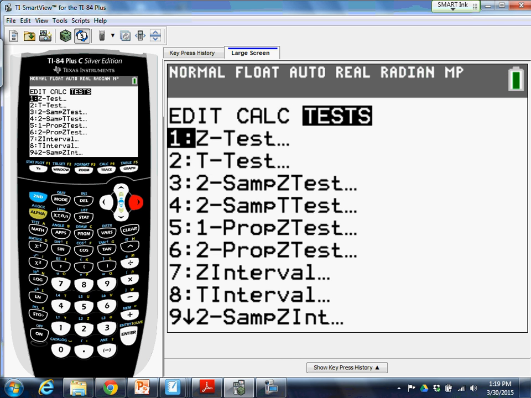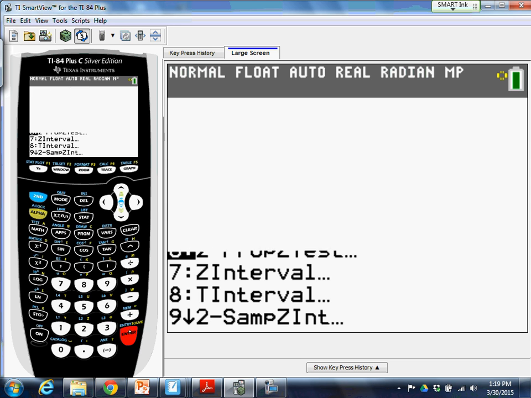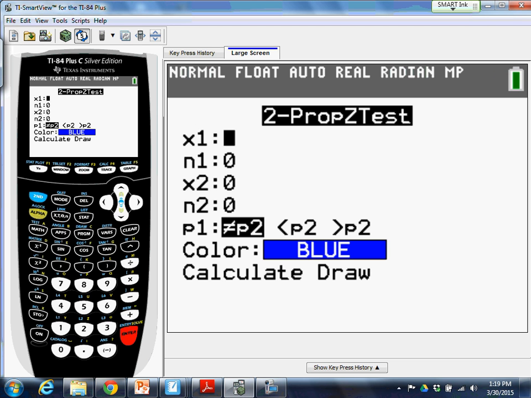Okay, and again, the biggest thing is probably knowing which ones we're doing. So this one dealt with two proportions and it was a test. It's not a confidence interval. So there's one option here that says 2-PropZTest. Okay, we're gonna go in there. It's gonna ask you for both x's and n's, so that's why it was good to have those figured out earlier. The first x was the 450.